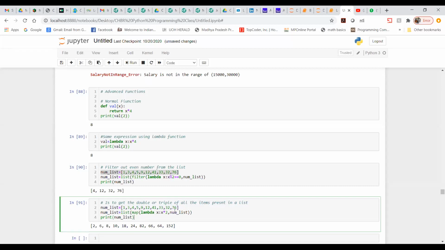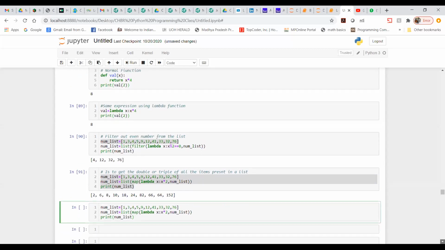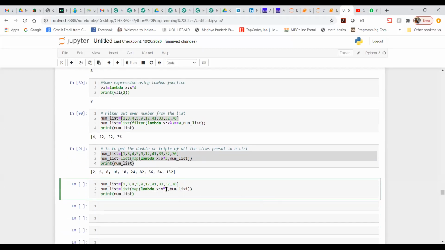Once I get this list, I want to divide by 2, whatever. That's what I'm trying to say: you have to figure out what exactly you want to do with the list and how exactly your function can be applied. So let me write the same function and change my expression.